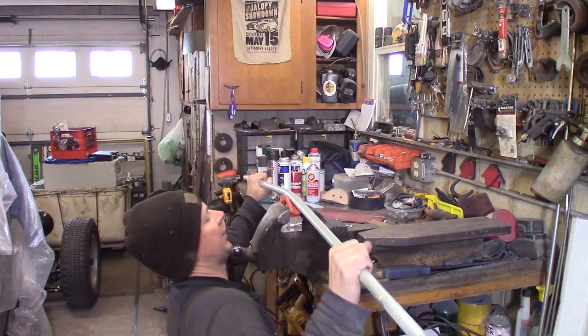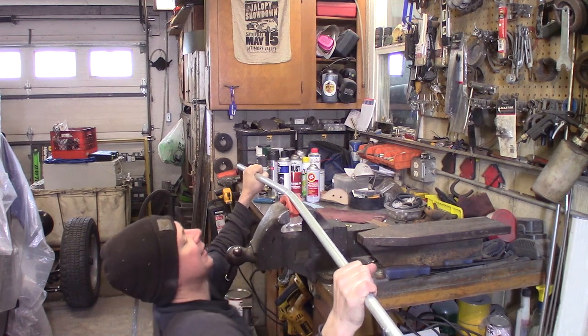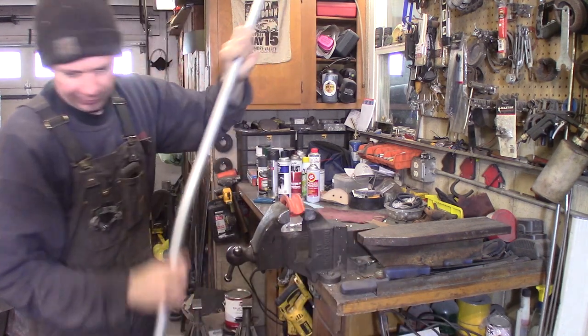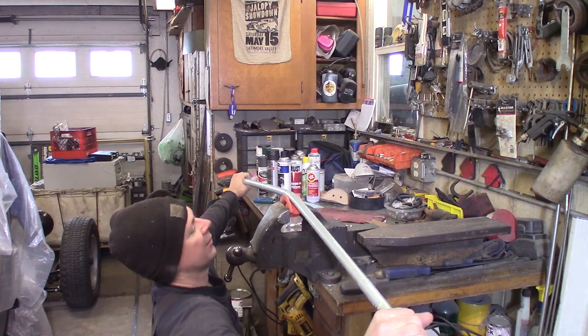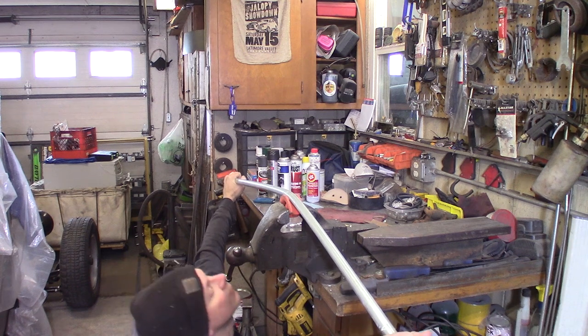Gotta get her going a little bit. Man. Let me go and look at the grill and see how we're doing. I can use leverage to get way over here and pull down. Oh, there we go.